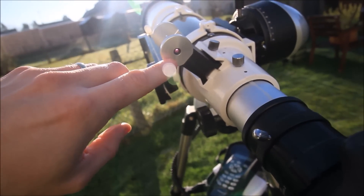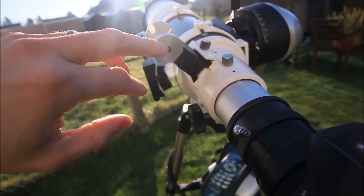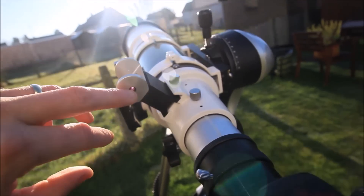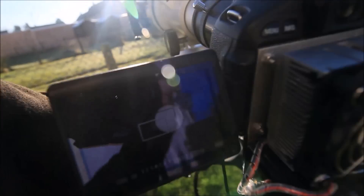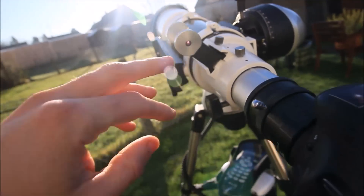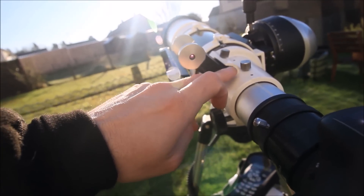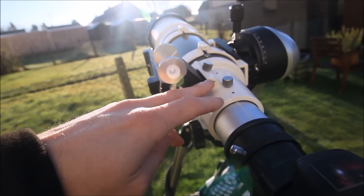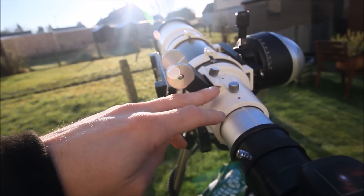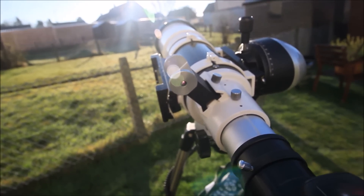Also, the good thing about this product is you can view it from this side as well — you can actually see where the sun is. You don't look directly through it with your eye, but you can see from the side and just angle it, move it about. It's slightly out because the dovetail on this telescope isn't great, and that's why you should use the Alto Astro dovetail because it's machined to fit that bracket and will be a better fixture.